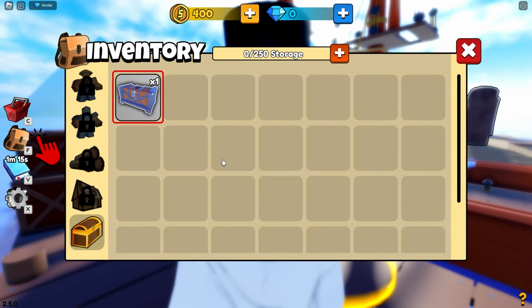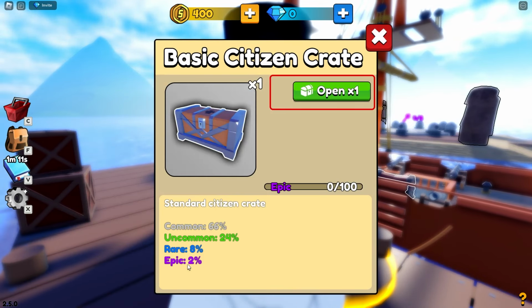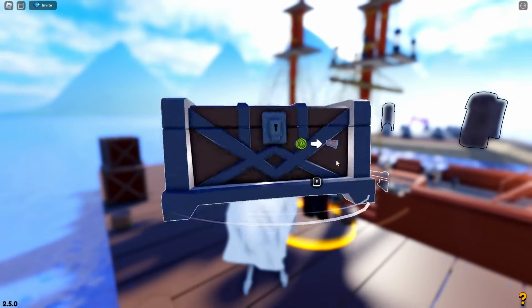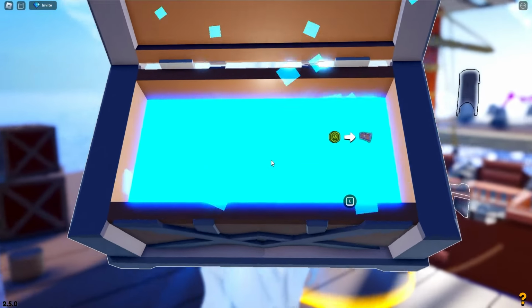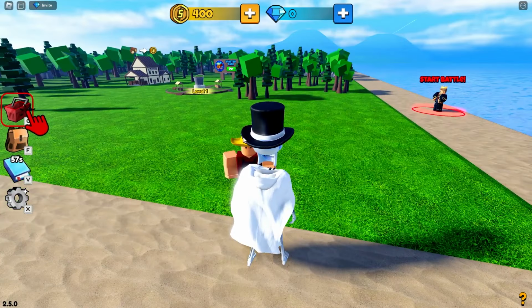All right, looks like I have to open my backpack and I now have a crate. Okay, well, we have a 2% epic chance. So let's hope we can get that. What's gonna be inside? Oh, it looks like it's a rare because it's blue. All right, Farmer Mike. Why, hello there, Farmer Mike.